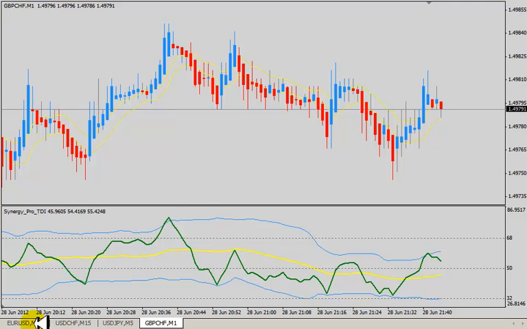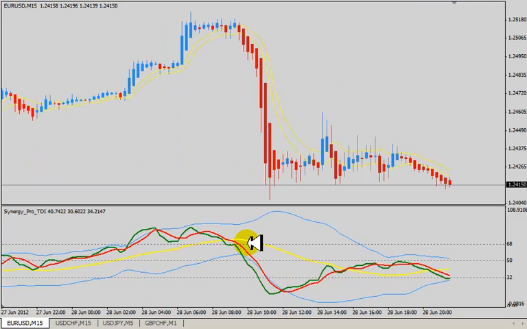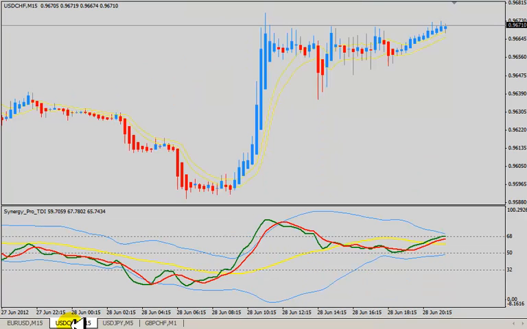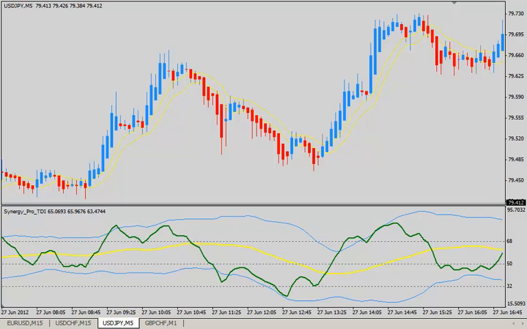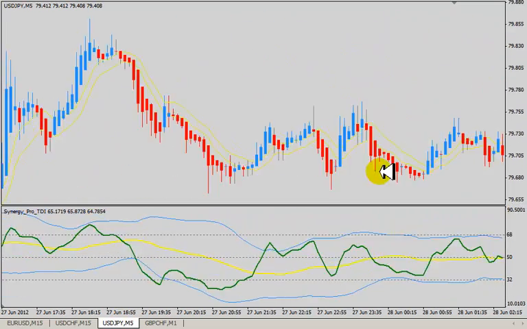Again, what we're looking for is the market baseline to be up fairly high, the green line crossing over. Or we're looking for the market baseline to be fairly low, around the 32, showing a potential reversal based on the price pattern in front of it. This being a double bottom, that means a long bias to the upside. And you can see that over and over again in the price charts as you trade. There's another one right there.